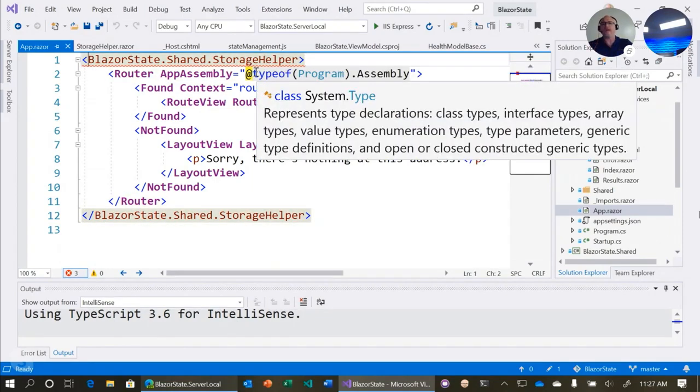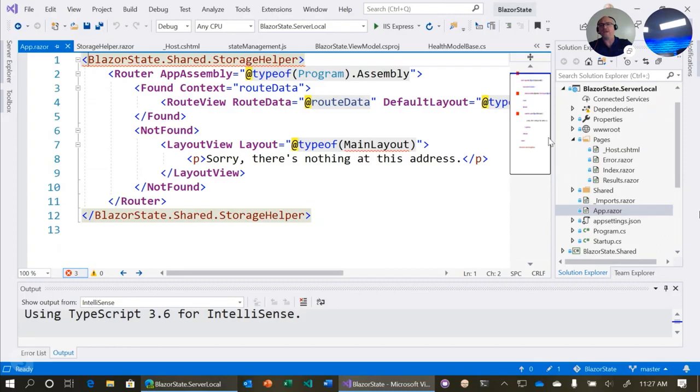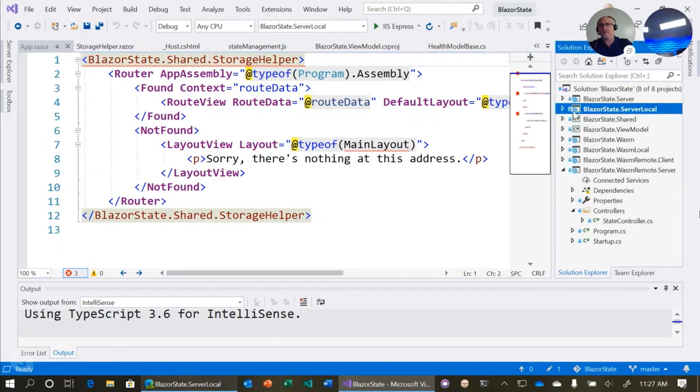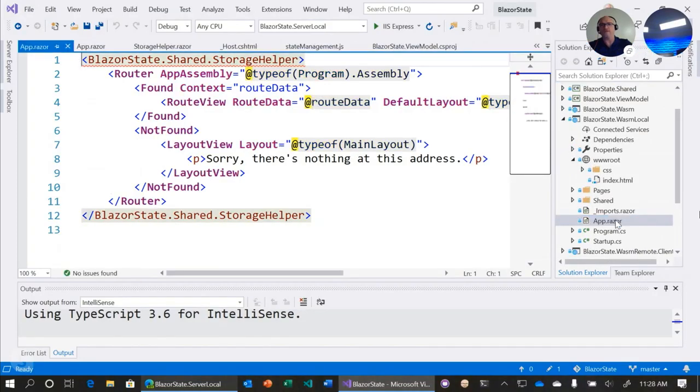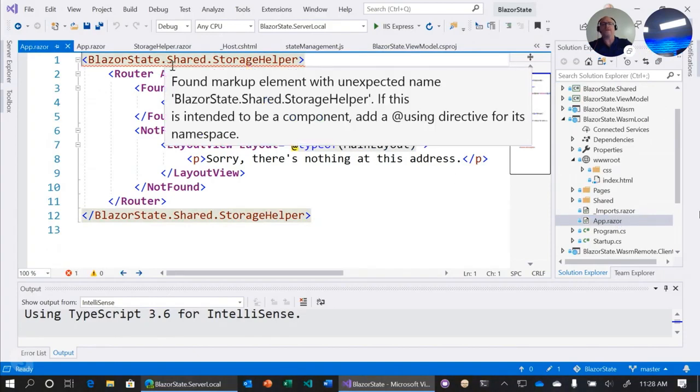Just one place in the application, now it's automatically handled throughout the application for us. I don't have to do any other changes to code. Interestingly enough, if we come to our client-side project and we look at app.razor, you're going to see the exact same. So I'm using the component from a shared library the exact same way to manage that state.